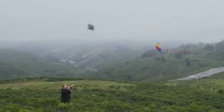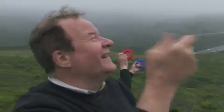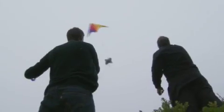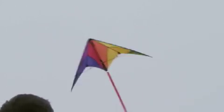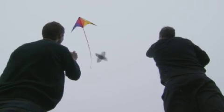But Fred Ferguson wants to improve on that score. He's a Magnus Effect fanatic, and we met up for a spot of kite flying in the Californian hills. Oh, look at that. I just had your normal type of kite, while Fred's, of course, was a Magnus Effect kite. It uses its spin to create lift and stay up in the air. It looks fantastic. Mine's like a constant battle for control, whereas yours just sits there quite happily. It just loves it. There's so much more energy. Yeah, that's it. Good old Magnus Effect doing what it's supposed to do.